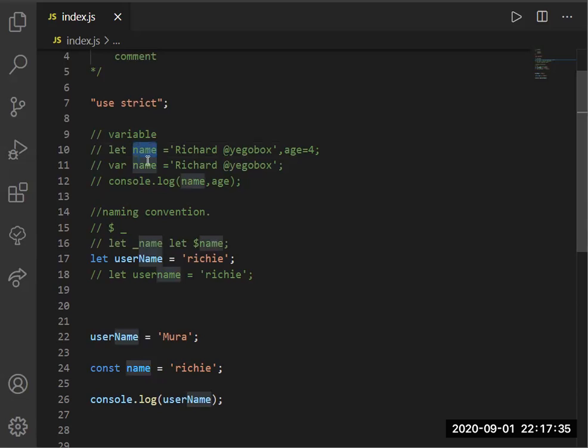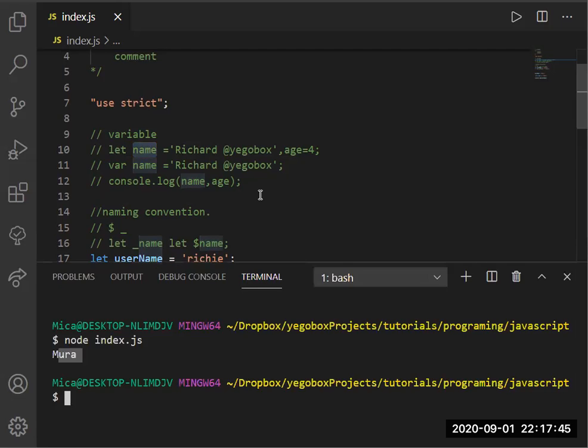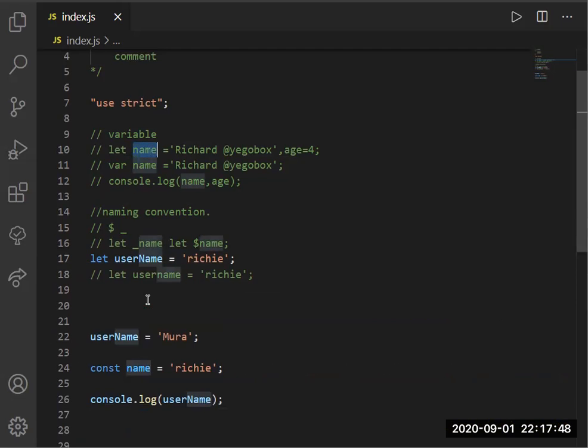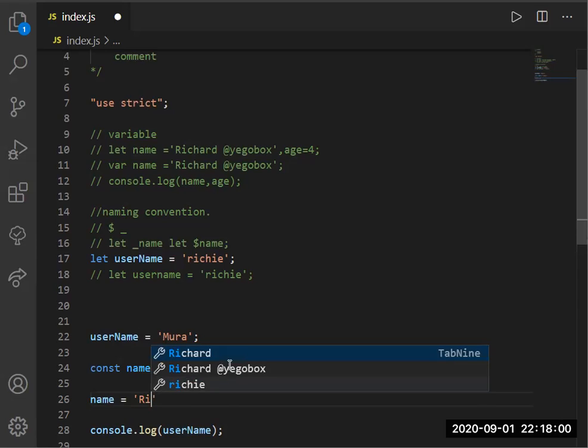You cannot have a variable with the same name as a constant. Now, because I have said this is a constant, which means this is not going to change, I try to rename it and change it here to Richie, for example.